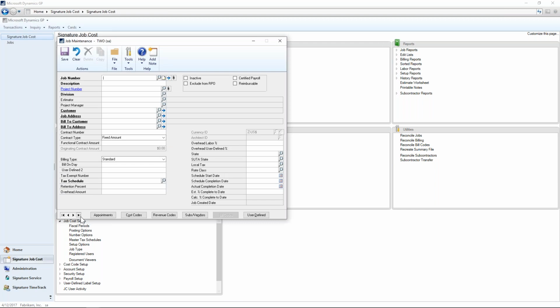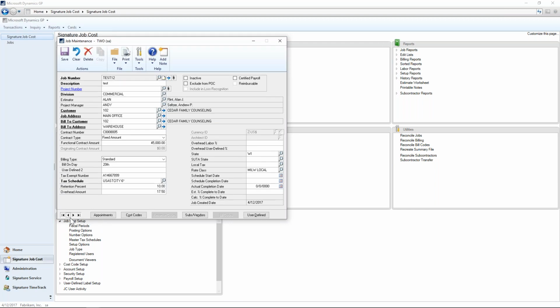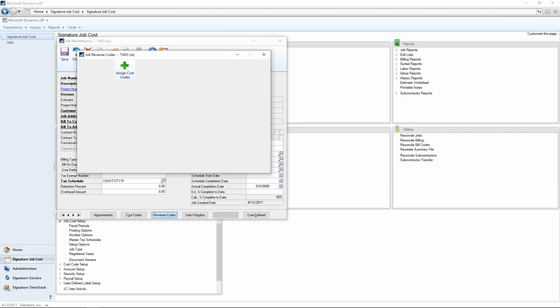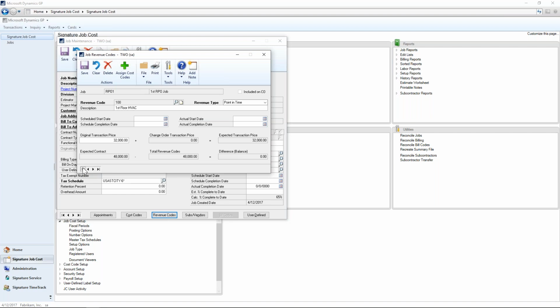When we go look at some of the job setup info, for those RPO jobs, it'll enable a new button at the bottom of the window in job maintenance. See this revenue codes button, and here is where you create the revenue codes.